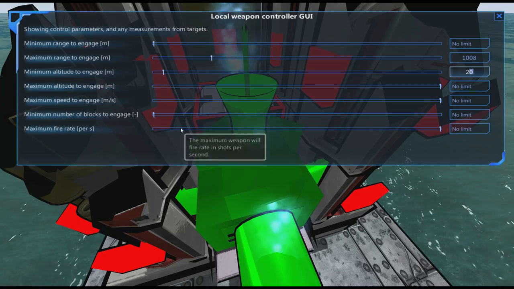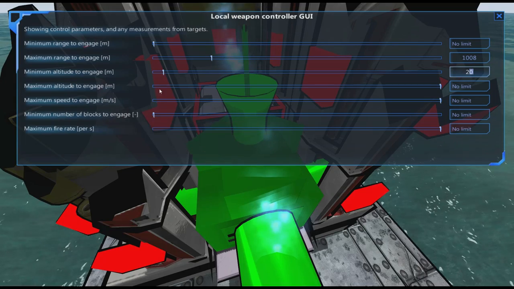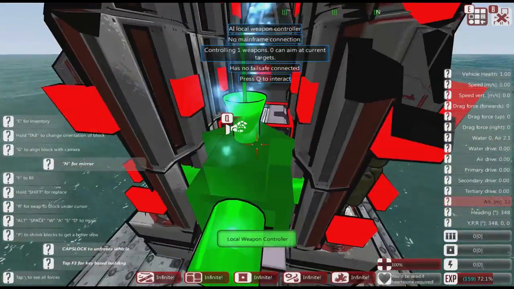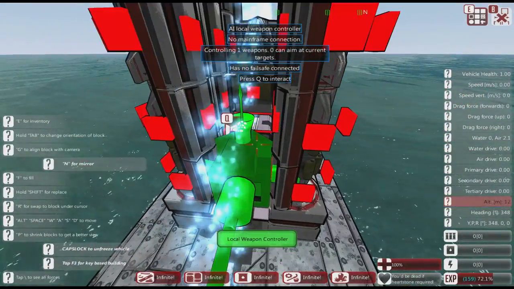Okay. Now, obviously we can set on here number of blocks and stuff like that, but we've got no way of saying, attack this target, don't attack this target.